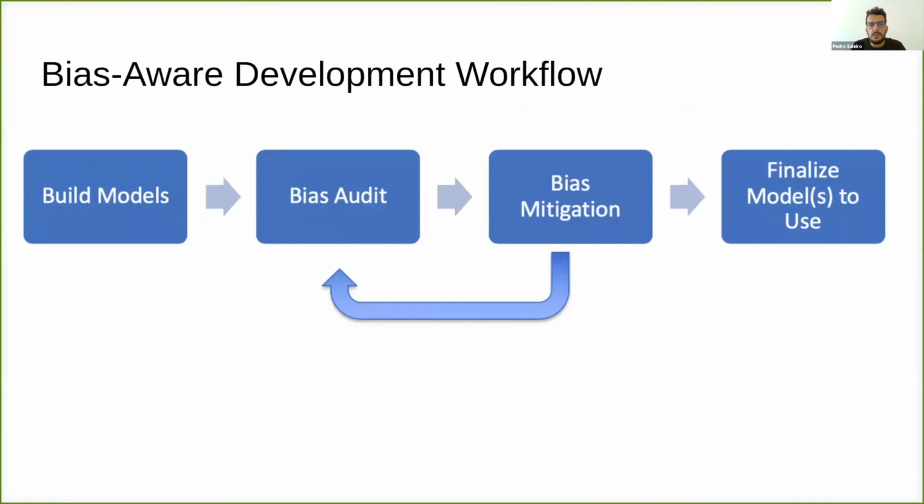And the workflow for the data scientists is mostly this: you build models, you audit, you take care of any kind of mitigation approach you might be able to do, from resampling to trying different algorithms that have some bias regularization parameters, to some kind of thresholding as post-processing, and you have this loop until you are happy with the results, and then you move on to the next stage.